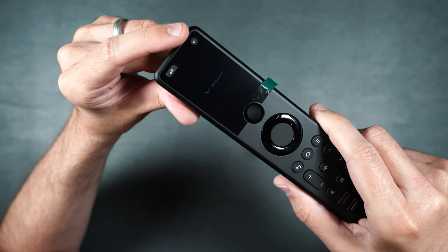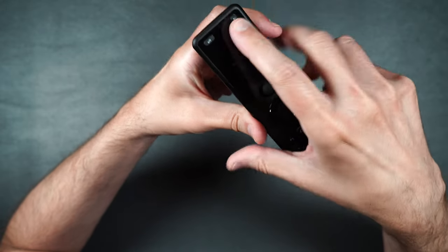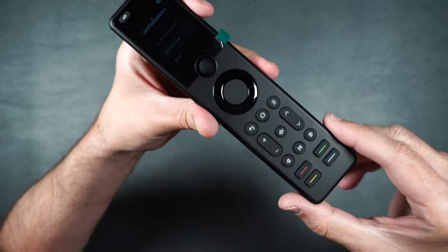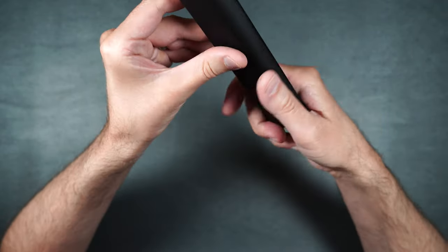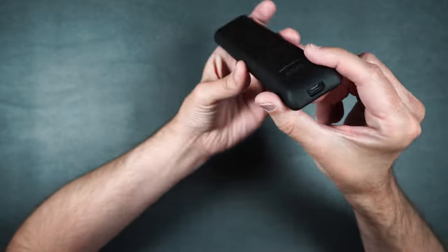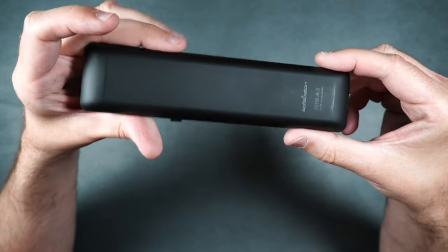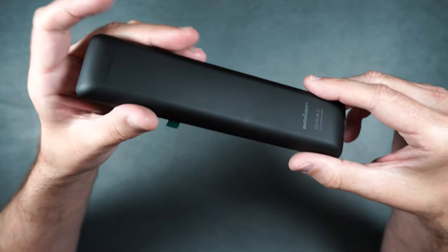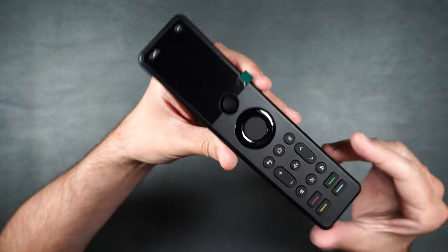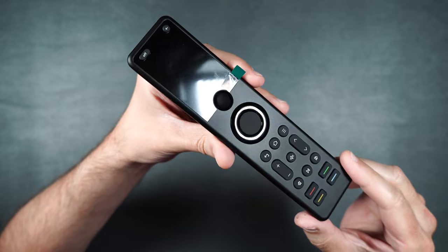We have an off button, a back button, and a nice big LCD display. At the top you can see the SofaBaton name and all its activities and things you can select. It's got a really nice feel to it — a matte finish, nice and smooth. On the bottom it uses USB Type-C for charging and there is no way to change out the battery; it has an internal battery. It has a three-hour charging time and should last up to two months with normal usage.